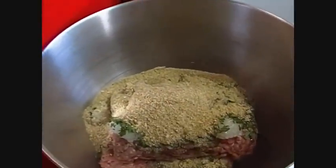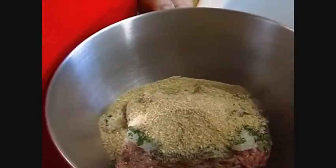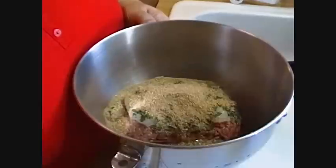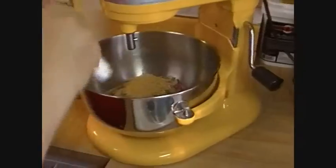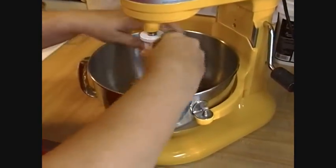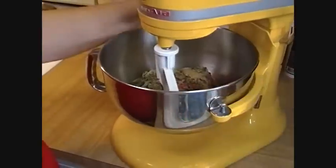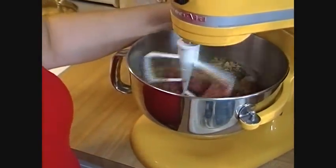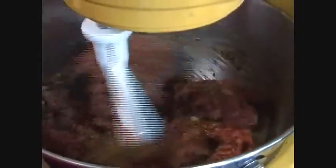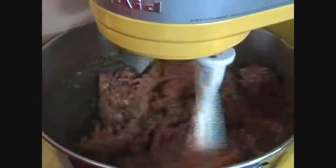I'm going to put in my breadcrumb, break in my egg, break in my other egg. There we go. Let's see. And put the paddle on. I would just go on the lowest speed until it's well blended. We're going to do that, and when it's finished, we'll come back and I'll show you what comes next.